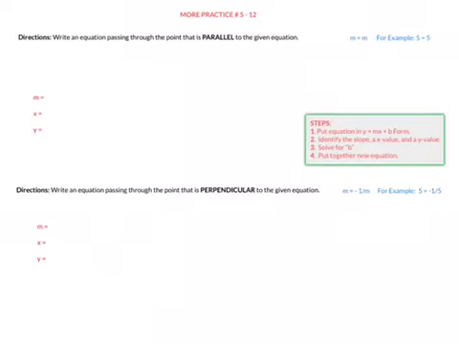I've already set up the screen so that the directions for the top half and the bottom half are already here. In blue, I've already put reminders about what to expect for slope when talking about a parallel or perpendicular line. For example, for parallel lines, it says m equals m. So if the slope of one line is 5, then any line parallel to it would also equal 5. For perpendicular, it says m equals -1 over m, and that's because we're talking about negative reciprocals. So if the slope of one line is 5, a line running perpendicular to it would be -1/5.